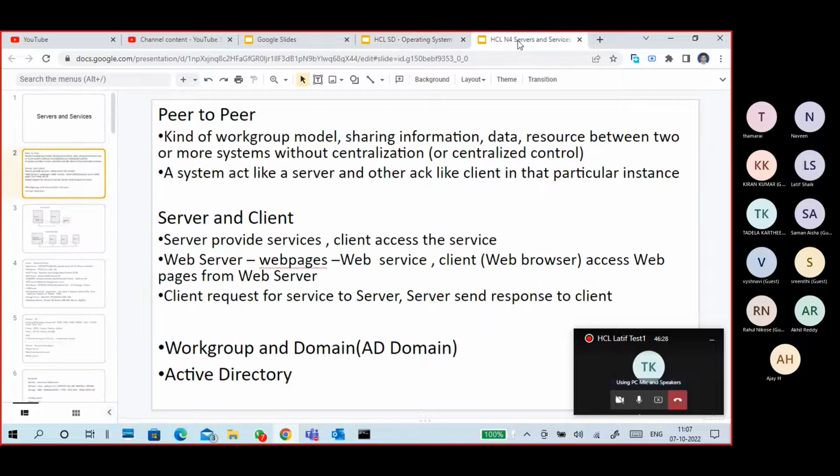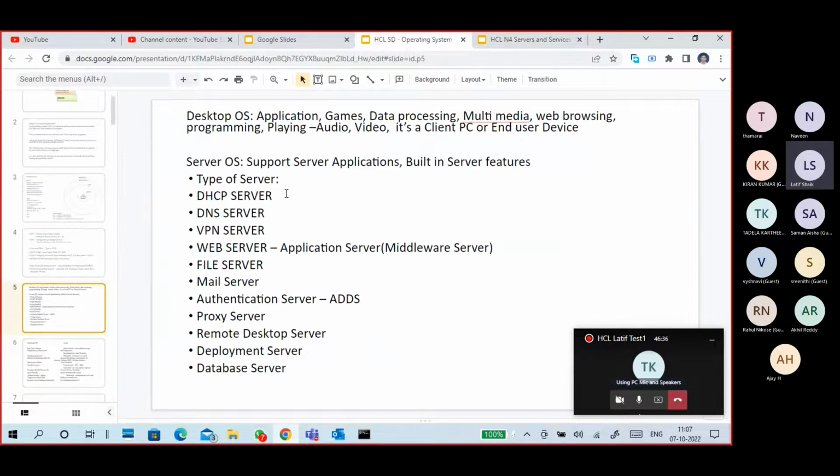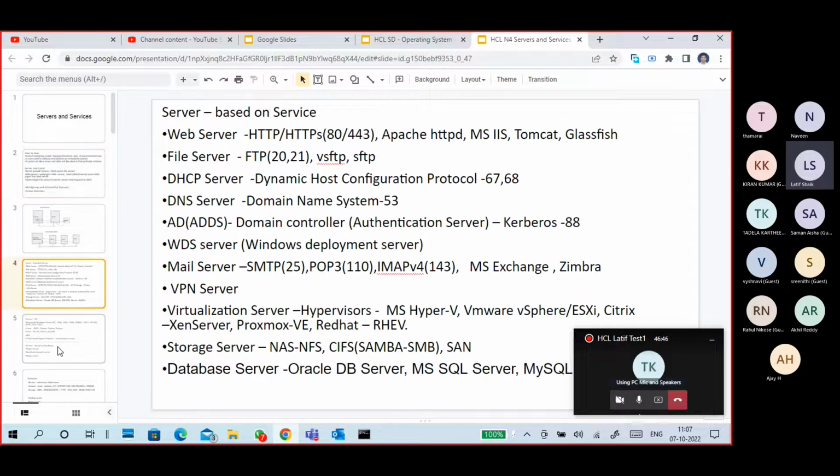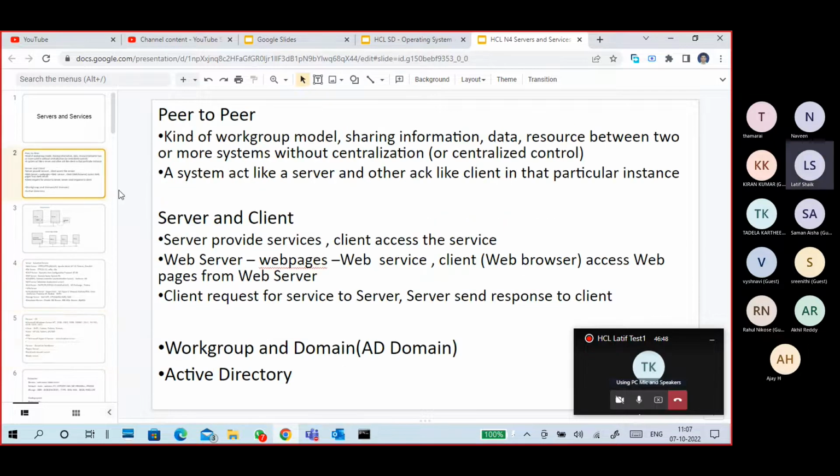Compulsorily read it. Next, as an extension, we go to the server side, because we discussed what a server is and the different types of servers. But here we'll discuss what is peer-to-peer, server and client, workgroup and domain, and Active Directory as a first shot. That is why I told you, because of this connection, operating system basic questions are also important. And compulsorily, guys, please also check operating system based troubleshooting questions. You have to study, guys, we can't feed everything always.